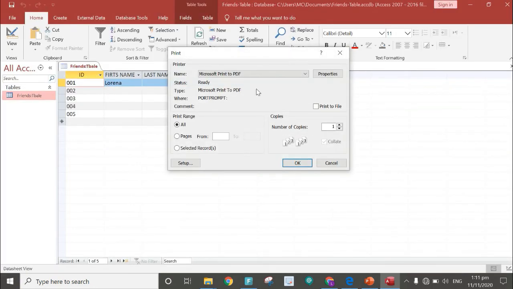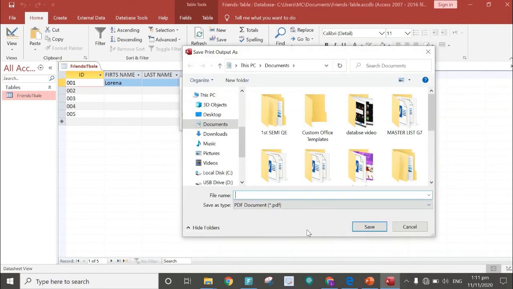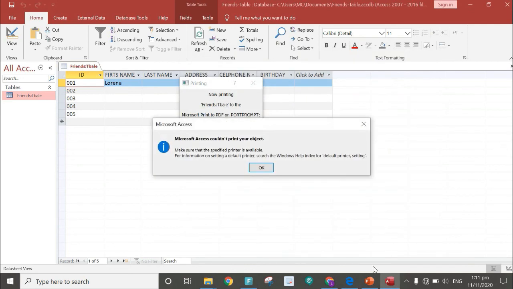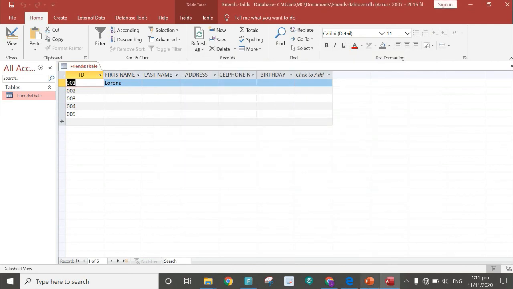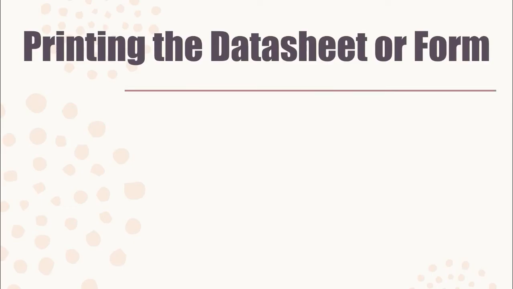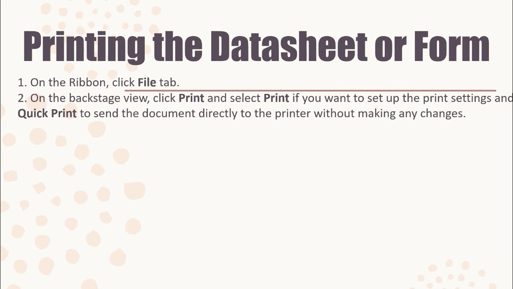And then automatically nilalabas din yung pop-up message box at setting ng ating printer kung ilang pages ang i-print mo at kung anong pages lang ang inyong i-print. Okay, so that is print. Next is printing the datasheet form. Okay? So yun nga yung ating ginawa kanina.